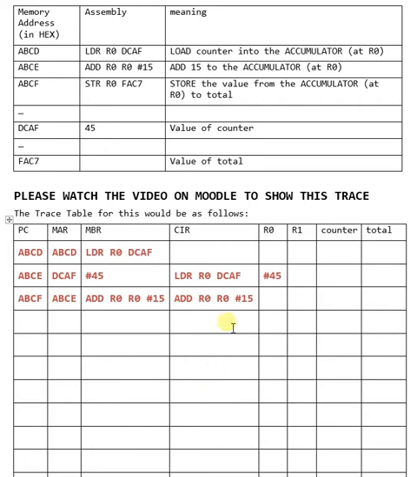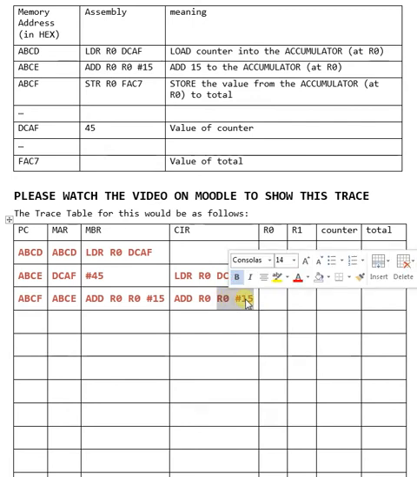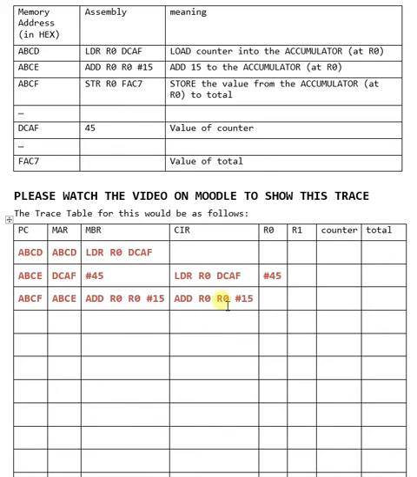Okay, so now I've got to decode it and execute it. So decode it, so it says to add, so I understand I need to add something. What do I need to add? I need to add the value that's in here. Okay, hash 15, we've got to add that to R0. So if I add that to R0, I'll get 60. Okay, so I've fetched, decoded and I've executed. Now I do the next step.